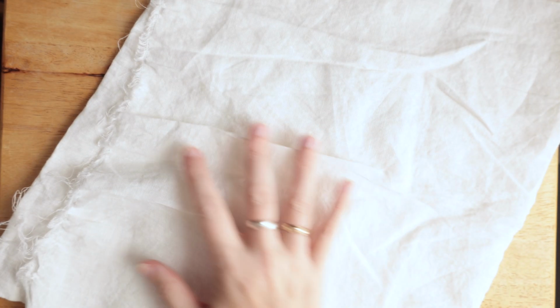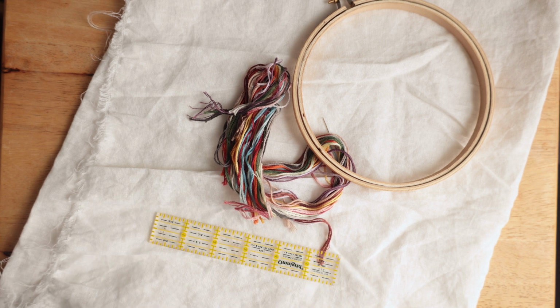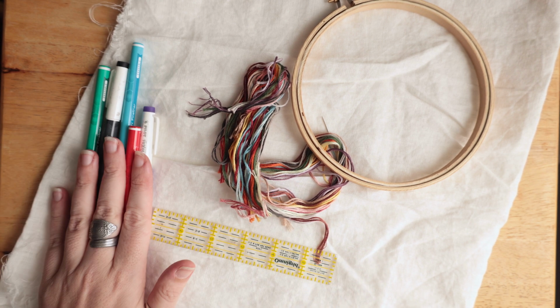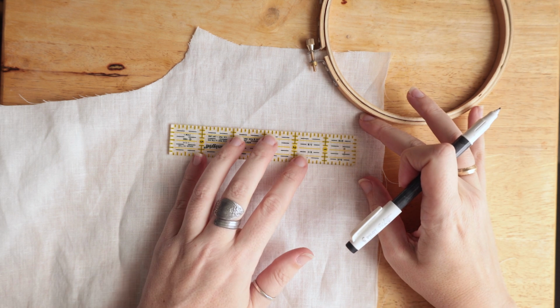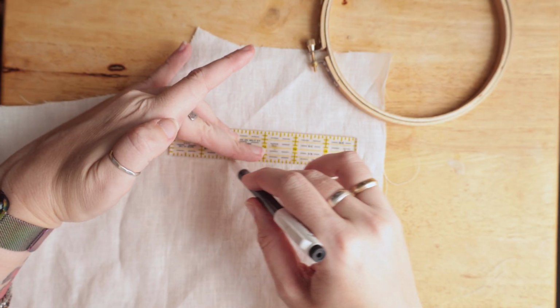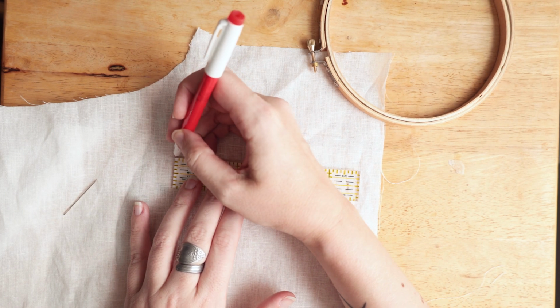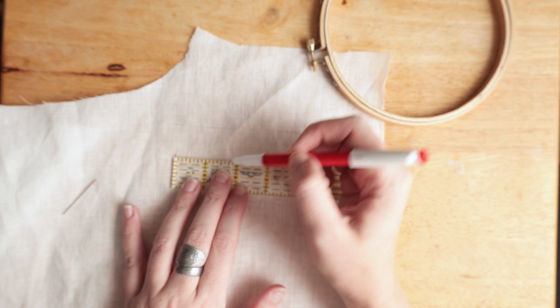For my supplies, I'm going to need some fabric, a needle, a bunch of colored embroidery thread, an embroidery hoop, a mini quilting ruler, and a bunch of friction markers. I'll use my tiny quilting ruler to mark off the width lines, and then I can start marking where each stitch goes. I'm marking different colored dots down each side, 3/8 of an inch apart.